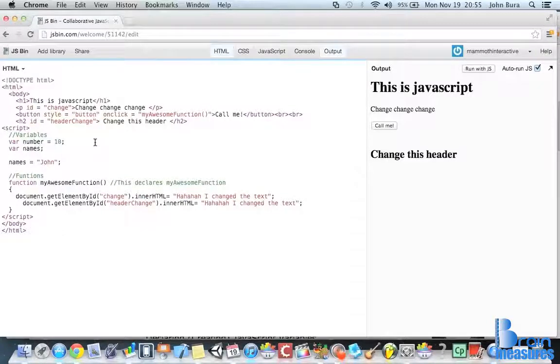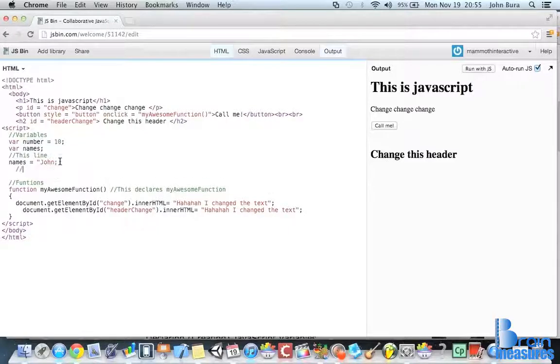What ends up happening here is, in this line, I'll just comment and type in this line, at this line names could be whatever it is. But at that line, we know that names is equal to John. Pretty simple, right?